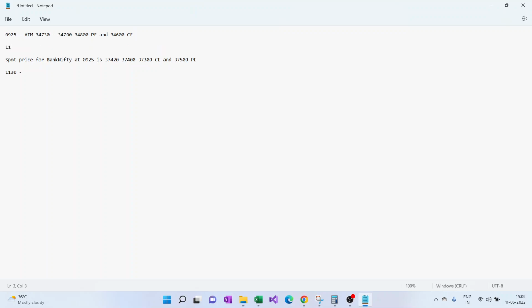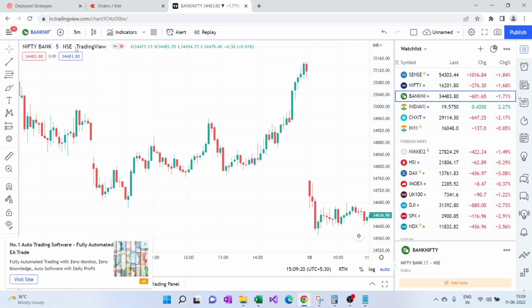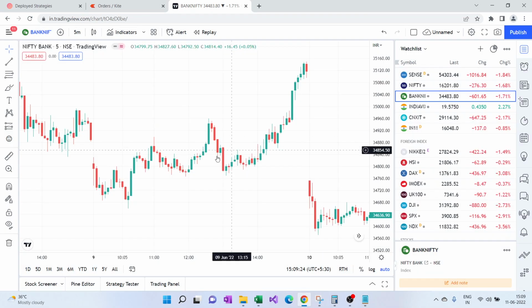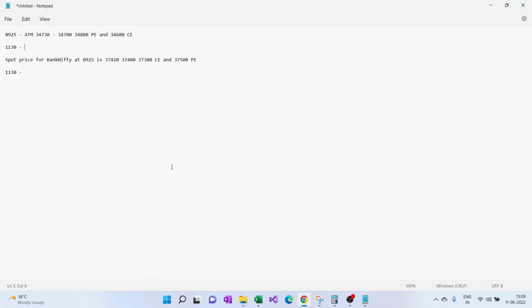Then we'll be taking another entry at 11:30. So let's see at 11:30 what was the price. At 11:30 the spot was around 34,800. So ATM is 34,800.